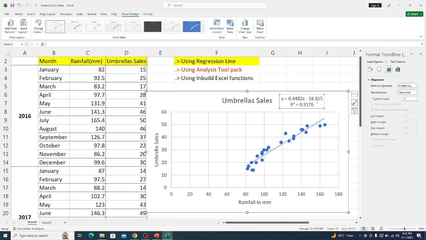So now here we have the equation of the trendline, or I can call it the model, and here we have the performance of our model.